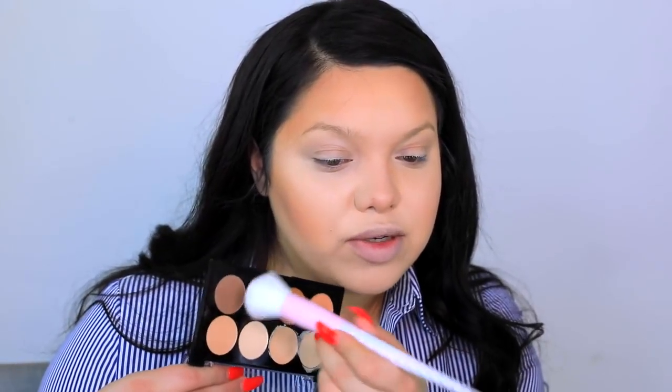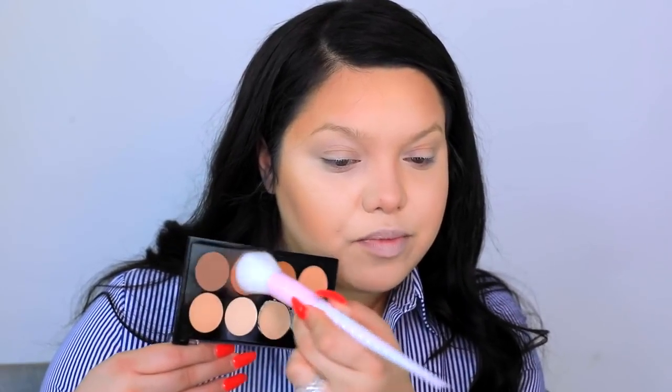Let's try to contour the nose. I'm going to mix these together, use a small brush, and snatch that nose like never before — hopefully it doesn't look too intense. Now I'm going to warm up the face. I don't want to use just the warm shade on its own, so I'm going in between — going a little above and just warming it up. See, that's already warming it up. If I used the warm one on its own, I'd look hella orange.